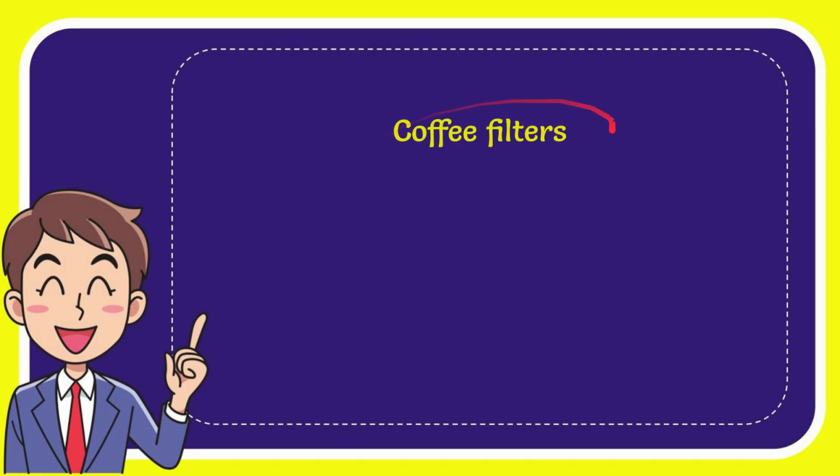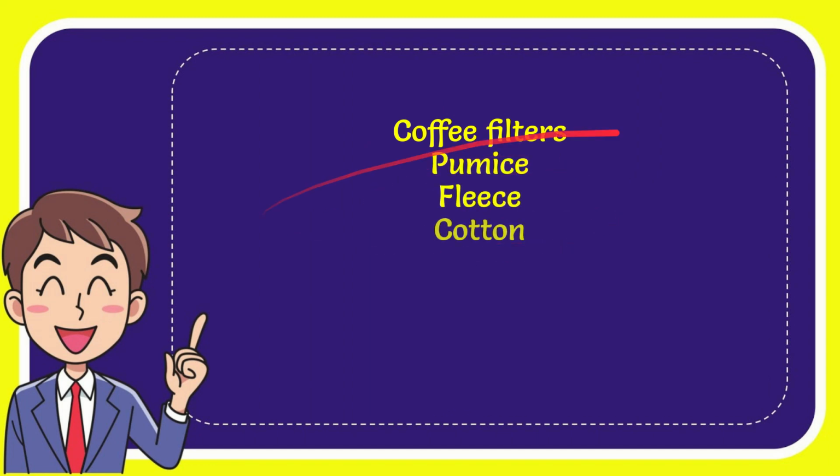The very first option is coffee filters. Second option is pumice. The third option is fleece, and the very last option is cotton. So from these four options, what do you think? Which one is the correct answer for the question?